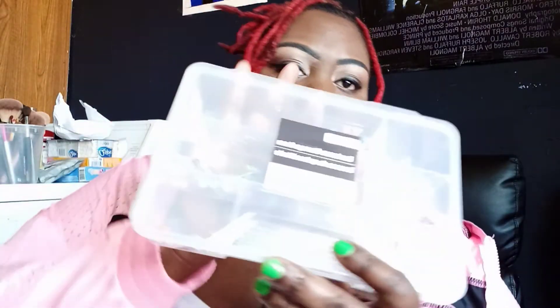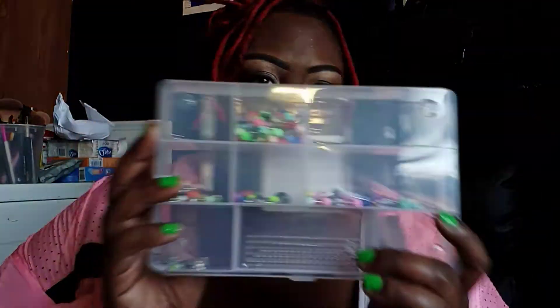The next and final thing — I'm not going to show what I used today, not this video. I bought this from Dollar Tree and this holds all my piercings. It's a hardware storage case, I guess for tools, but I use it for my piercings. I recently went and bought tons and tons of tongue rings on Amazon because I do have a tongue ring. I have a septum, and now I have an industrial — I just got this done.